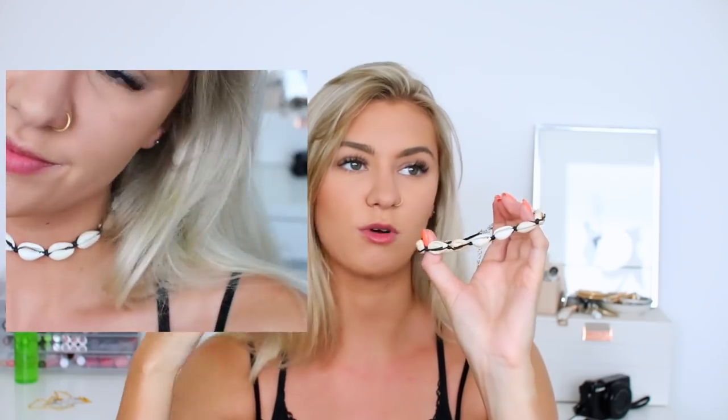Next is something on trend that I'm so happy I found on Amazon. This is a little shell choker necklace — I've seen it on a lot of Instagram celebrity types. It comes in an authentic colour with white shells and a black rope, but you can also get gold, silver, and bronze versions if you want something fancier. I thought this one was very beachy, and since I'm on holiday right now as you watch this, it'll be so lovely to wear.